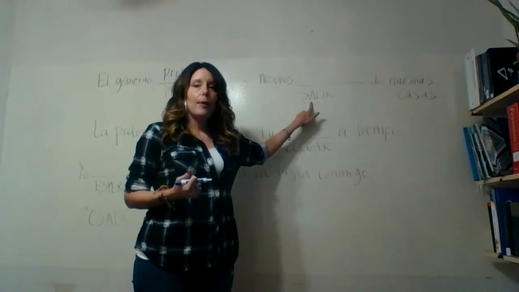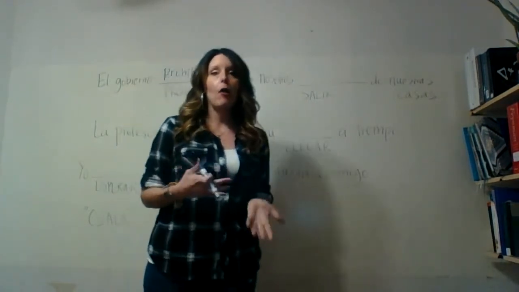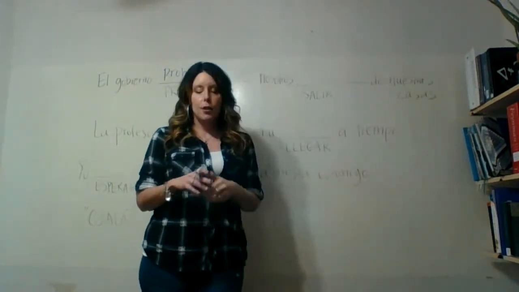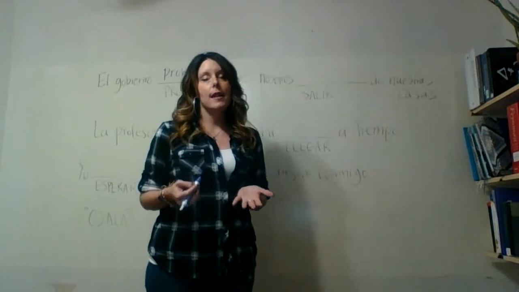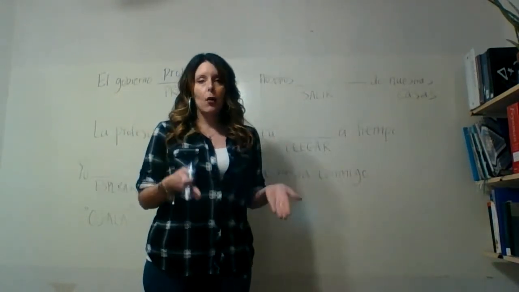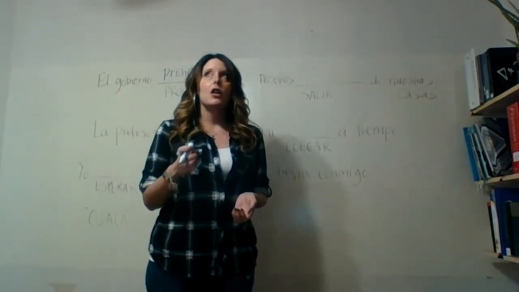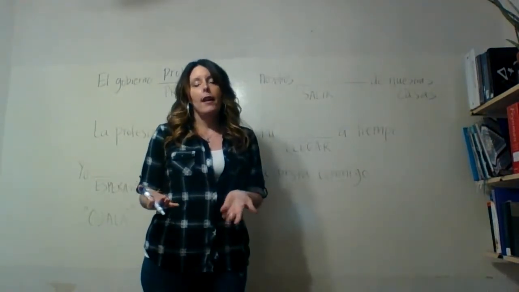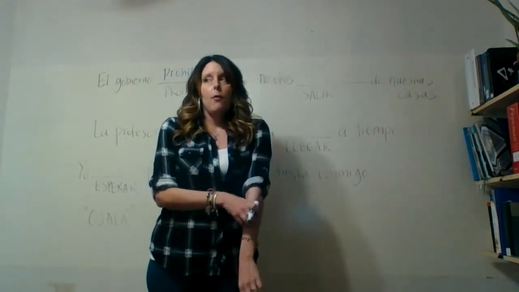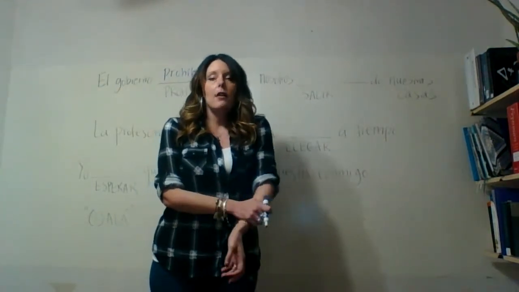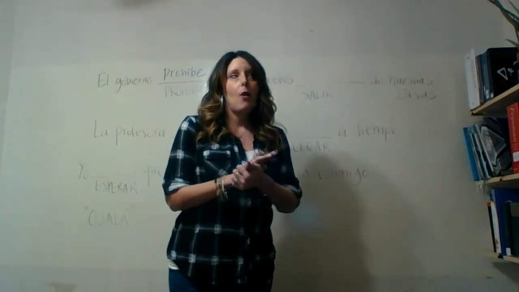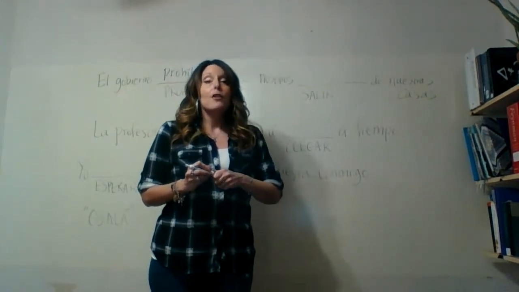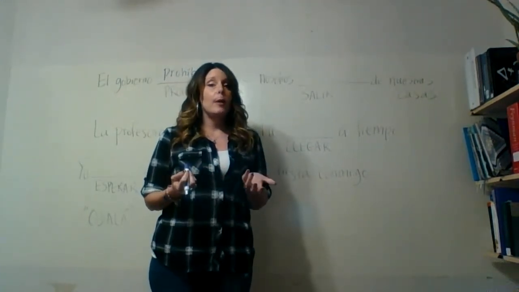Salir is not a happy verb. It is a spell change verb. How do we know this? Because if we took it back to the yo conjugation of the present tense, it would be yo salgo, S-A-L-G-O. Where did that crazy G come from? We don't know, but in a prior video, we explained that when you have an unexpected G or Z in the yo conjugation of the present tense, that will clue you in that you're dealing with a spell change verb. So we're going to have this crazy G in there.